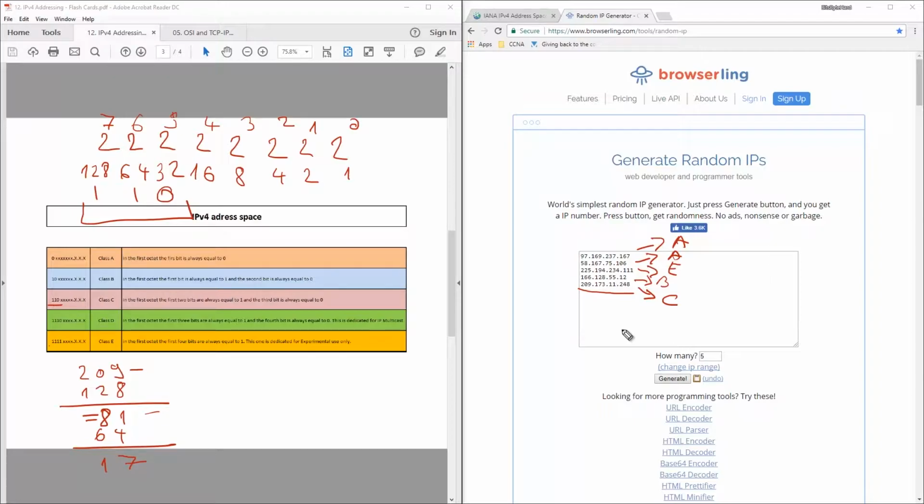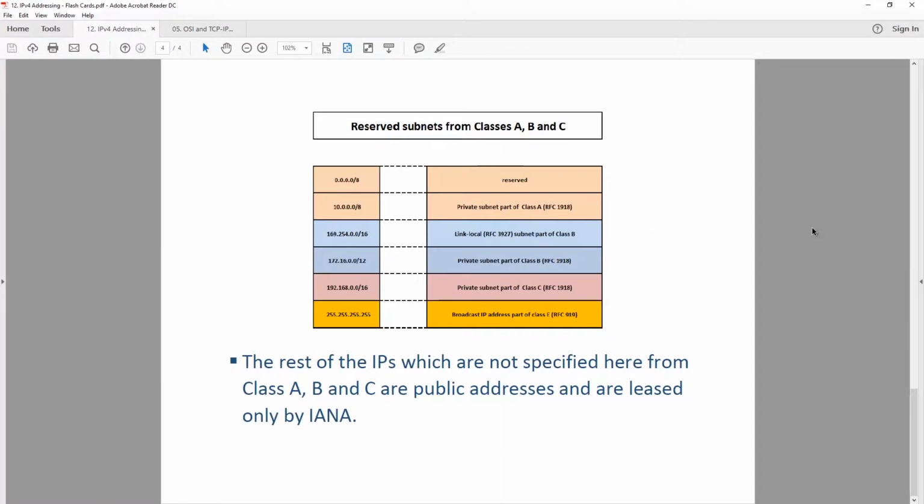Anyway, I advise you to do something like 10 using the IP generator. Just a couple of minutes ago, when I presented the reserved subnets from class A, B, and C, you saw a /16, /12, and you might wonder, what are those? Well, these are actually subnet masks.